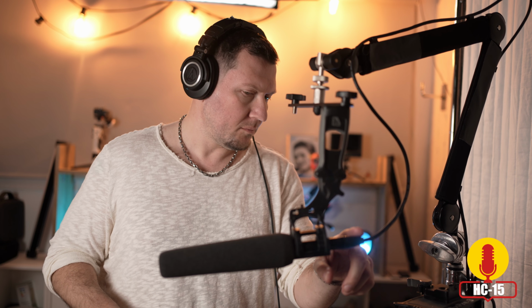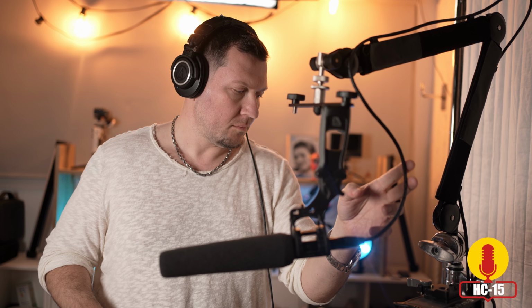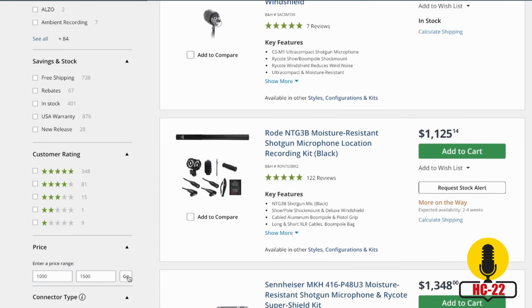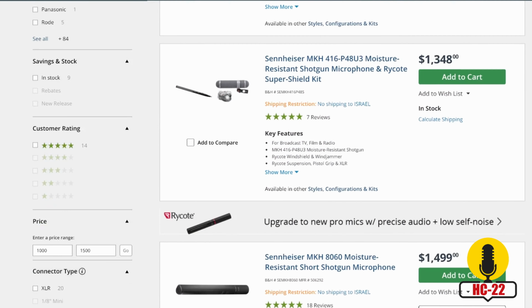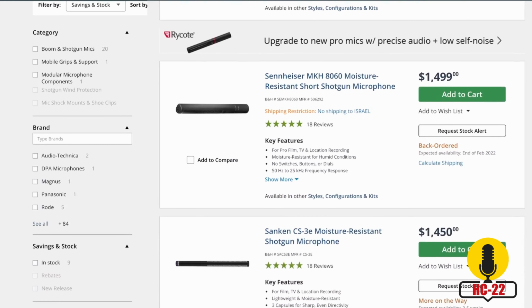The only negative that we could find is that the handling noise on both mics was higher than other mics that we own, but that might be a price you have to pay for such sensitive mics. These are not inexpensive mics, however, compared to some of the other mics in the category, which are closer to $1,000 or even more, their price could actually be considered affordable for their intended target audience.